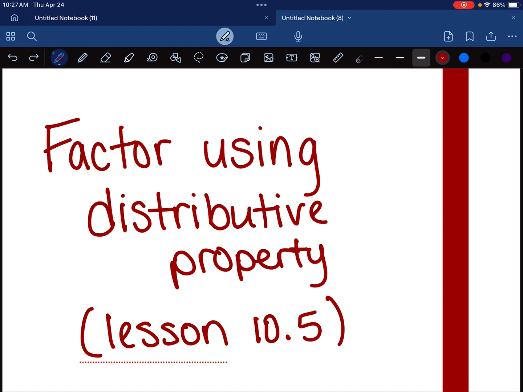All right, today we're going to start factoring. Now, at the beginning of this chapter, we did addition and subtraction of polynomials, right? And then we talked about multiplication. Some of you asked, are we going to do division? Yes, that is what we're doing today. But instead of calling it division, we call it factoring, okay? Which is essentially division. We just don't ever really write it out as division.